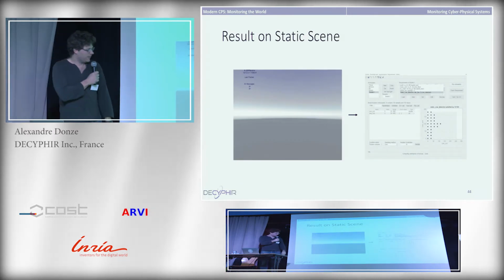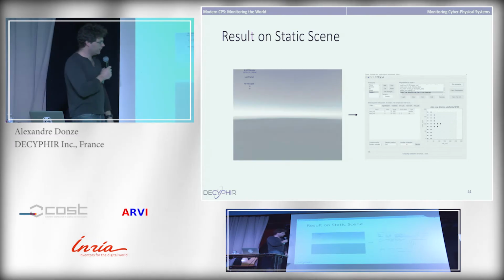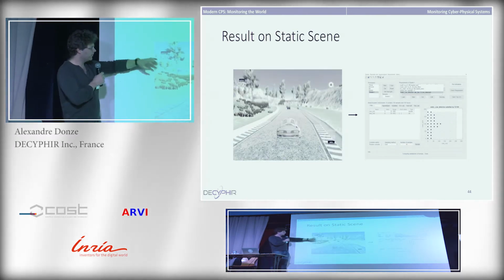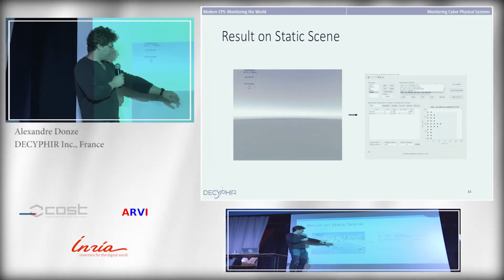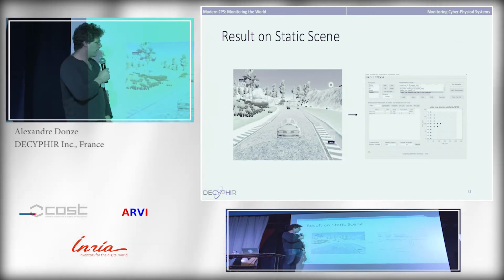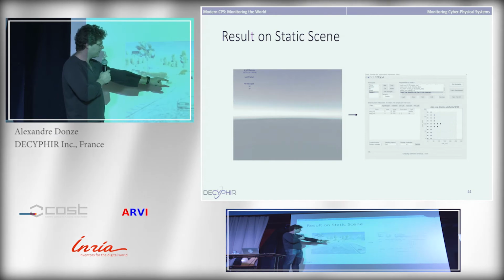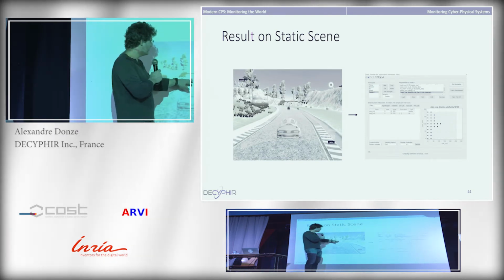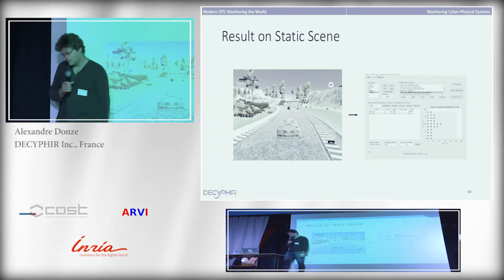And so we did some experiments with this, and the first thing is we're looking at static scenes. That is static in the sense that the car doesn't move, and we just put the car in front of the cow, and we test different situations, different variations. And here, the variations that we test are just the orientation and the color of the cow.